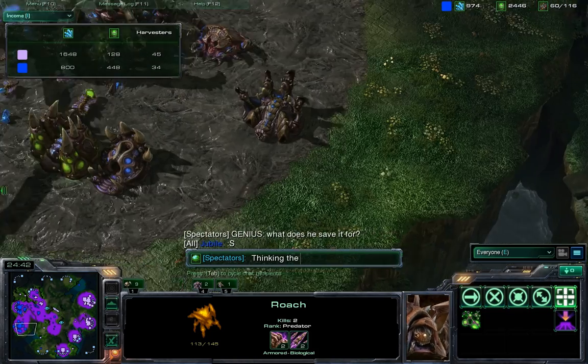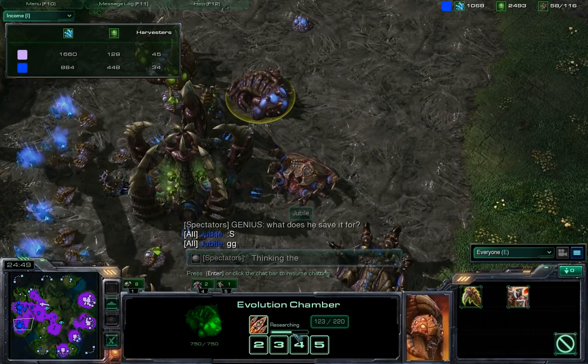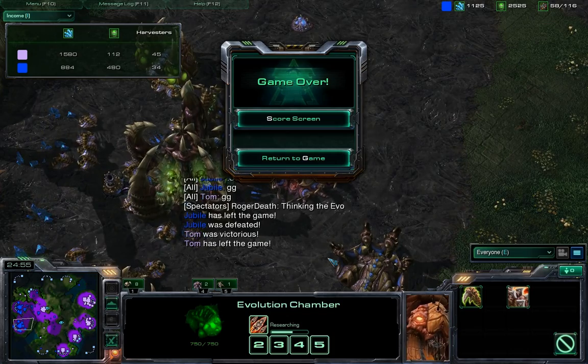You know, he's probably saving it all for his evolution chamber. Jubile decided he's had enough.